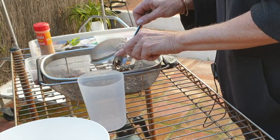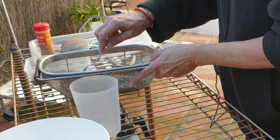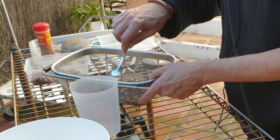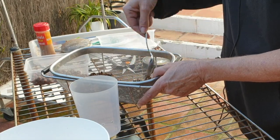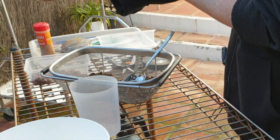Let's make ourselves a nice mixture. This reminds me of my childhood days, messing around with mud pies. And just mix that up a little bit. I don't want to squash the Akadama too much. I don't want to break it up too much, so I'm careful. And yes, I do flush out the initial dust of the Akadama, and it takes forever to dry.